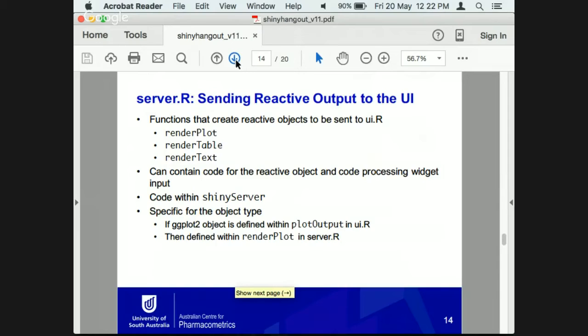The code creating that object also needs to be within a render function. And this object is given the name that is then used in the user interface script, or UI.r, for positioning it into the application. So just like our plotOutput called a plot object from server.r to the user interface script in the UI.r, renderPlot creates the reactive plot object in server.r that will then be sent to the user interface.